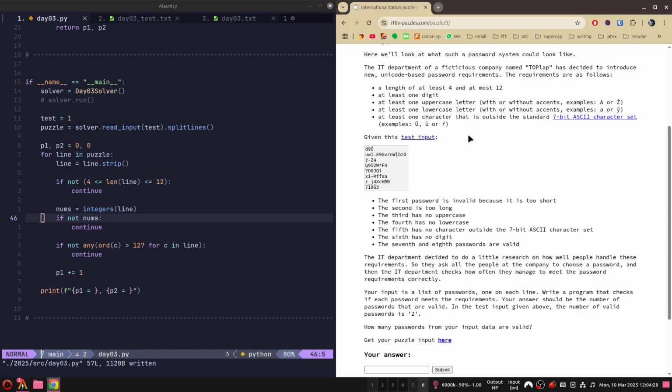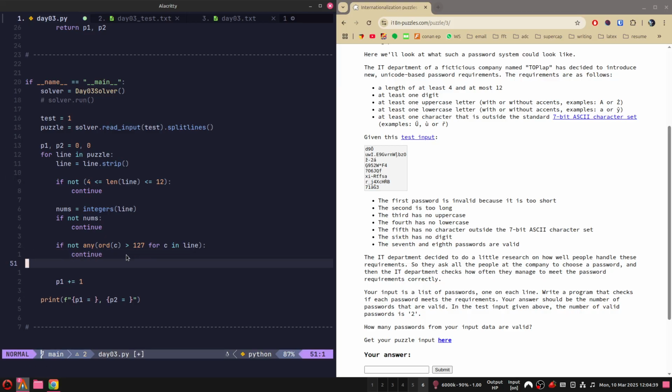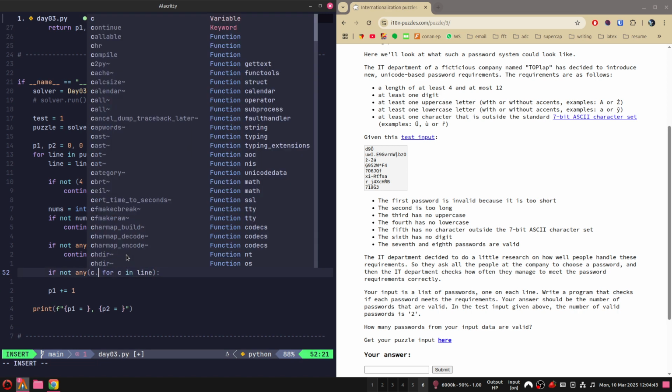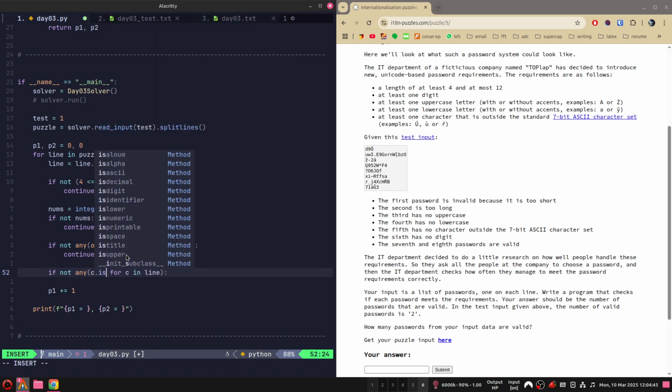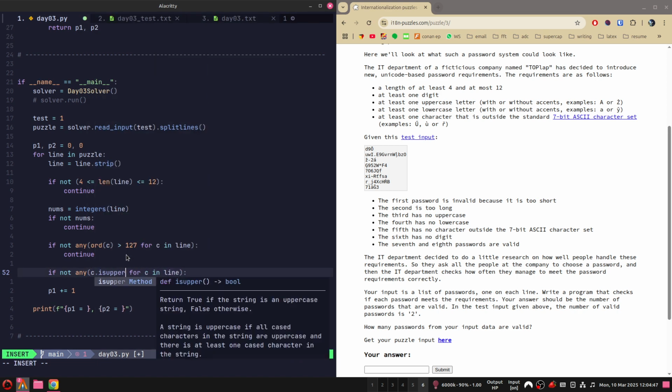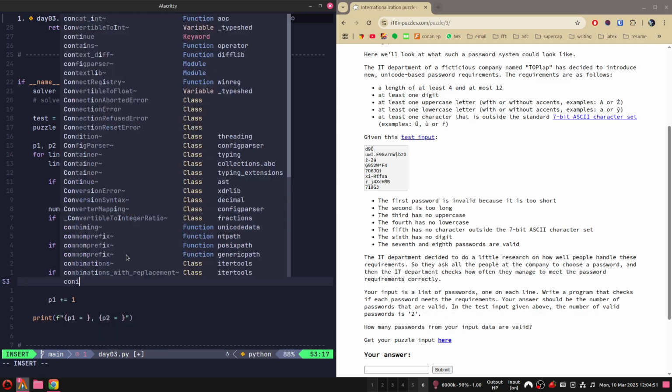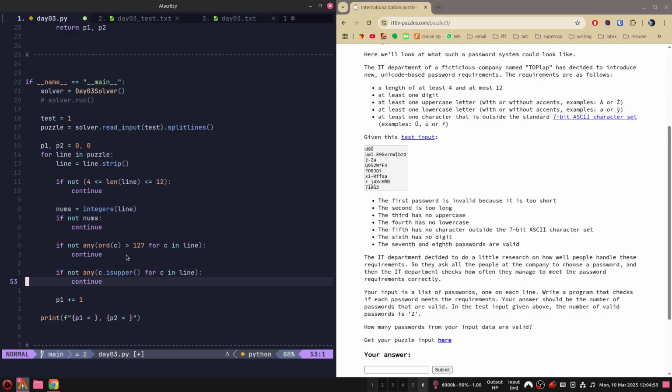Uppercase and lowercase. I think we can, if c is upper, continue, and then if lower.